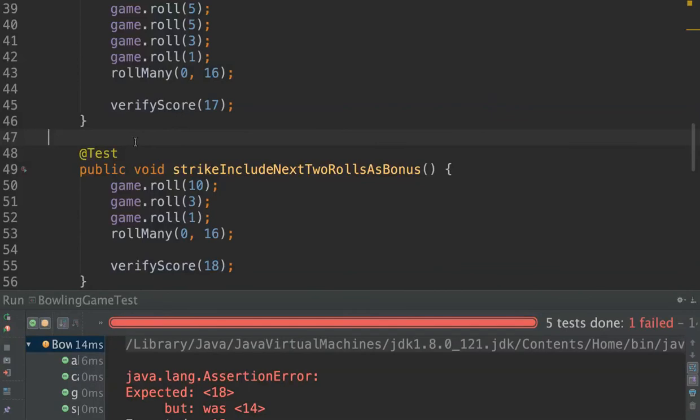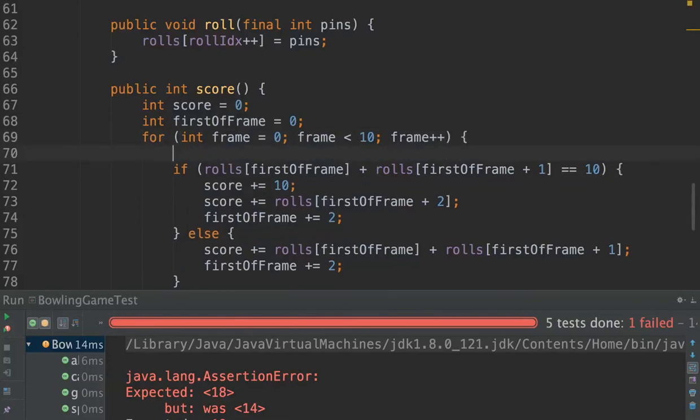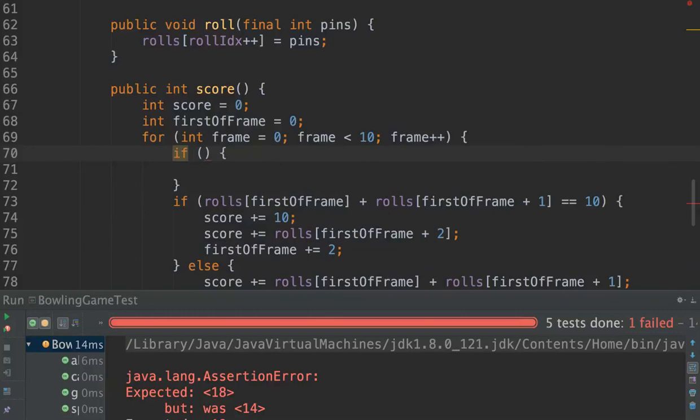Alright, so now let's introduce the calculation of strike in here. So we have this one for spare. We just do another one for strike. For the strike, it means that the first roll is equal to 10.